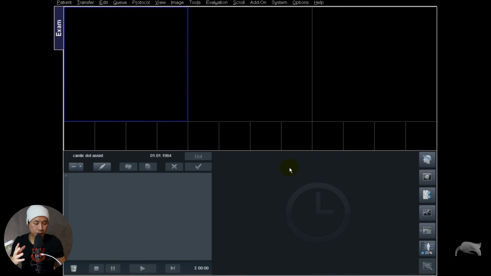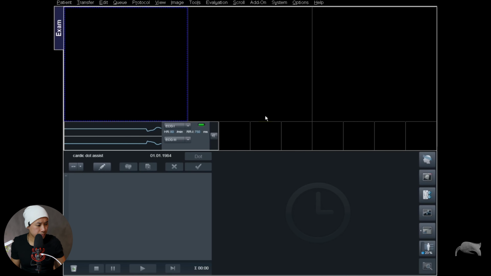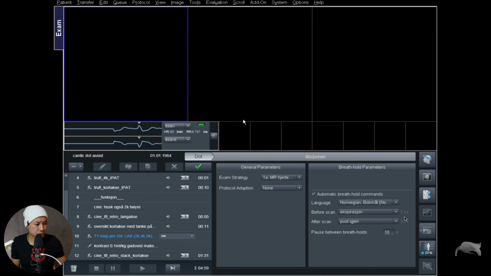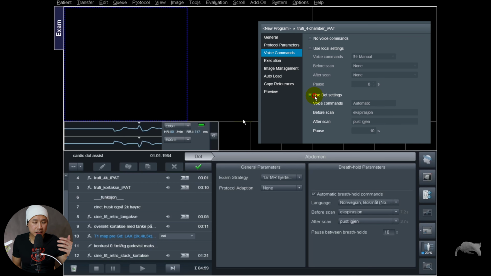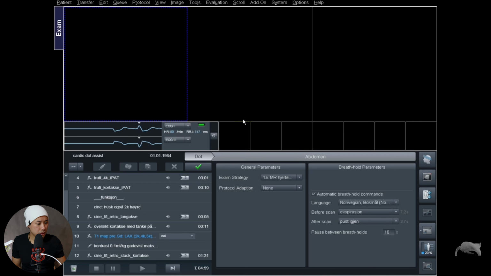Whenever you choose your patient and then run the protocol, it opens up like this. It automatically pops up the physio. So the physio you cannot turn on and off. You have to go to the view and then go to a different UI to turn it off, right? But we want it to pop up automatically, so you don't have to do another click here just to have an overview of the ECG. ECG is extremely important. And this is the breath hold, like I told you earlier. So you can choose in the beginning of the protocol or during examination a different breath hold. Thereby, each sequence needs to be connected to the dot settings in the breath hold commands. Okay, like I showed you earlier.